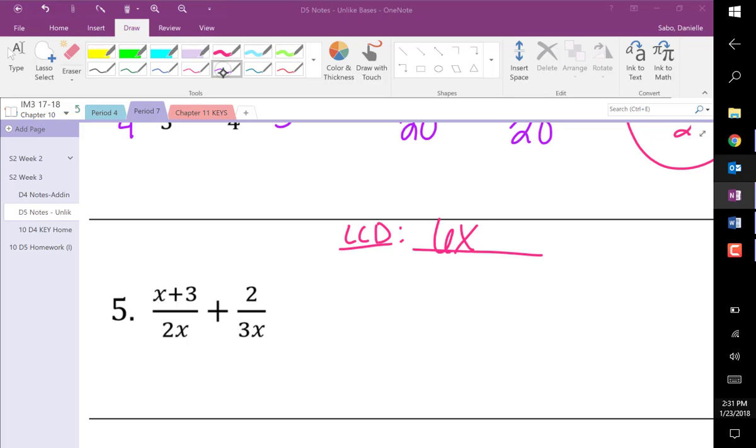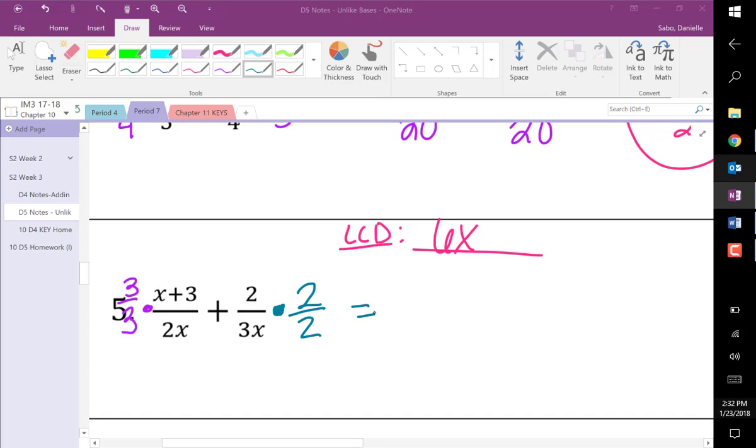So what would I have to multiply this fraction by in purple here to get 6x on the bottom? 3 only. Some people, when I watched them do it, they wanted to add an x to it. There already is an x there. You multiply by what it's missing. Look, it's missing the 3. What about this next one here in blue? Yeah, 2 over 2. Because again, your goal is to get the LCD on the bottom. I don't care about the top. I care about the bottom.